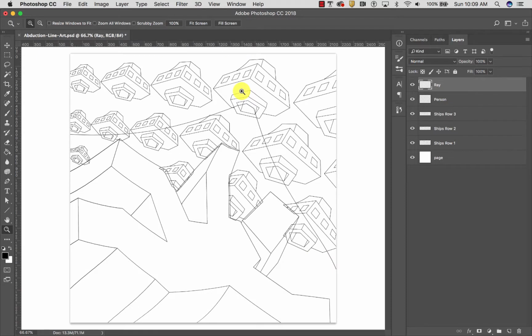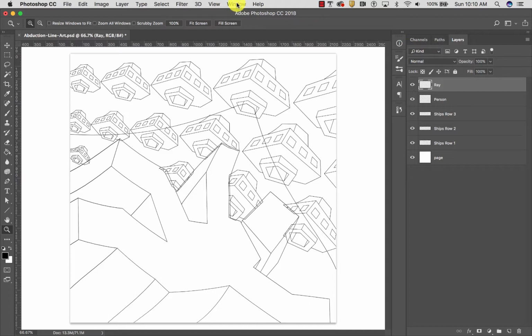Right, so let's get started with this method. We're going to use the magic wand tool to select areas, and then we're going to fill them. But in order to make this a super efficient process, we're going to use something called Photoshop Actions.